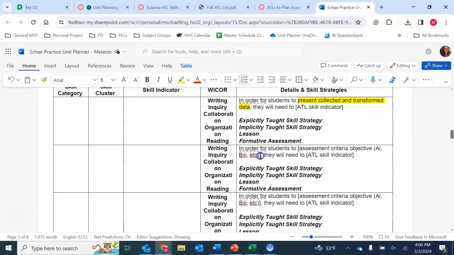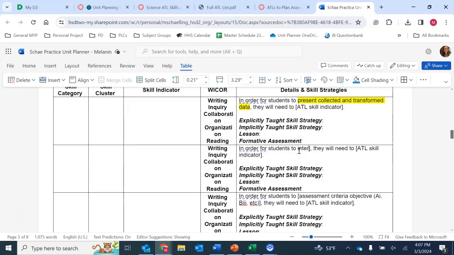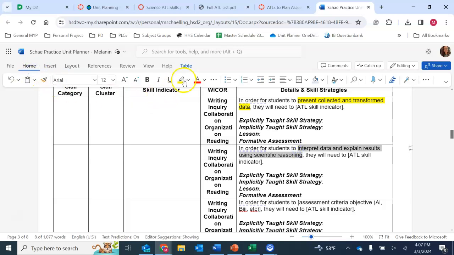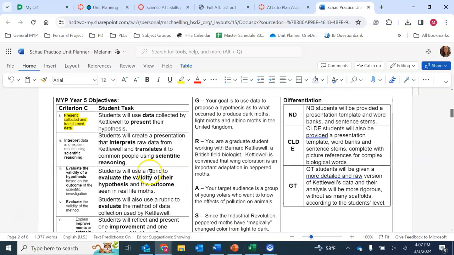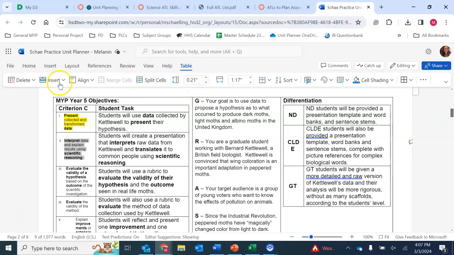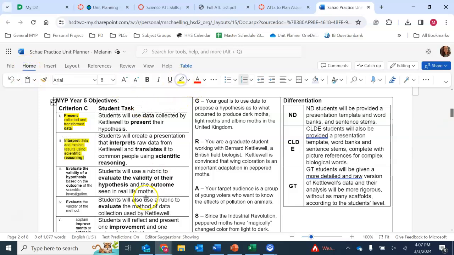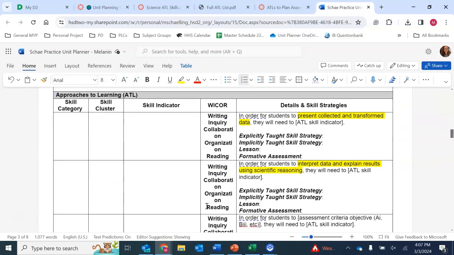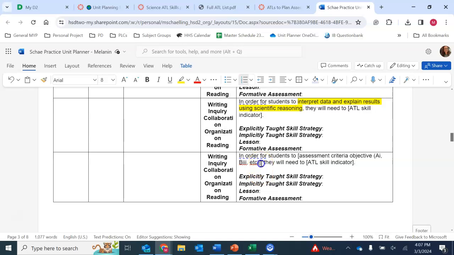So for my second one, I'm going to say interpret data and explain results using scientific reasoning. I'm going to highlight this one yellow, this one yellow. Good, that one's done.